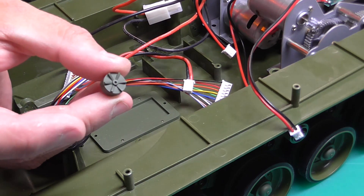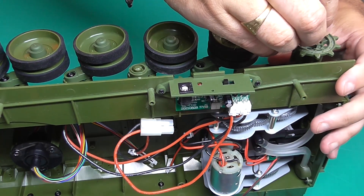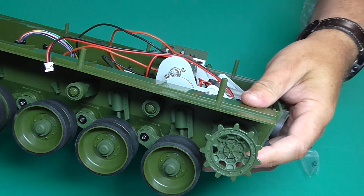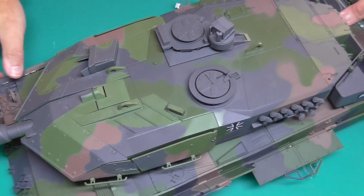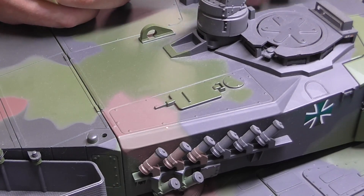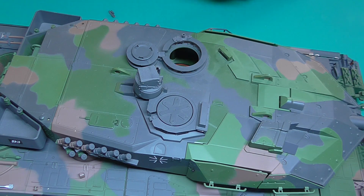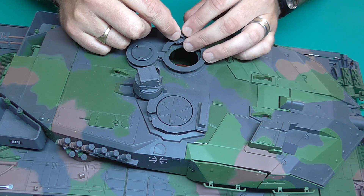From stage 39 we have these end pieces, which have two little clips at the bottom. They're just going to be capping this section. Making sure everything is lined up — there we go, that one's in just like that — and we do the same on the other side. Now I can put the base to one side and bring over the turret section. We've got this little detail here which is going to go into the ring on this side.